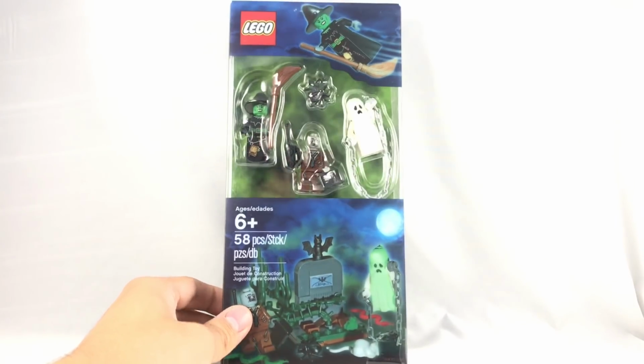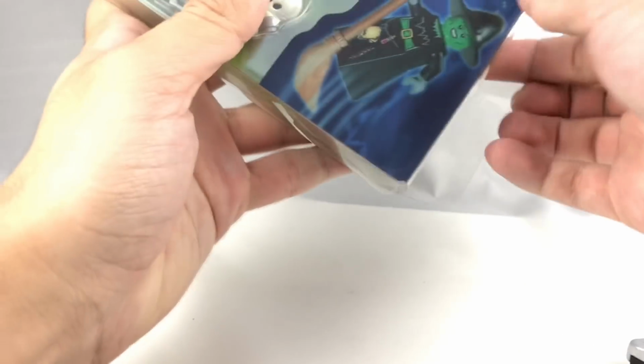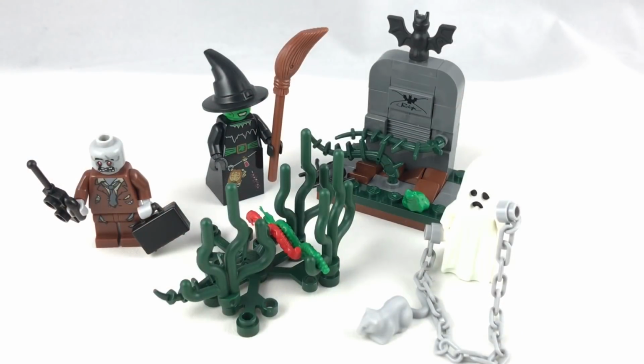Today I'm reviewing the LEGO Halloween accessory set from 2012. This is how it came packaged, but let's open this one up because it's kind of a weird packaging. Alright, got that. Slide this part out. And we have all our minifigures and pieces. Oh man, this is getting me into the Halloween mood, but here's the build all together.